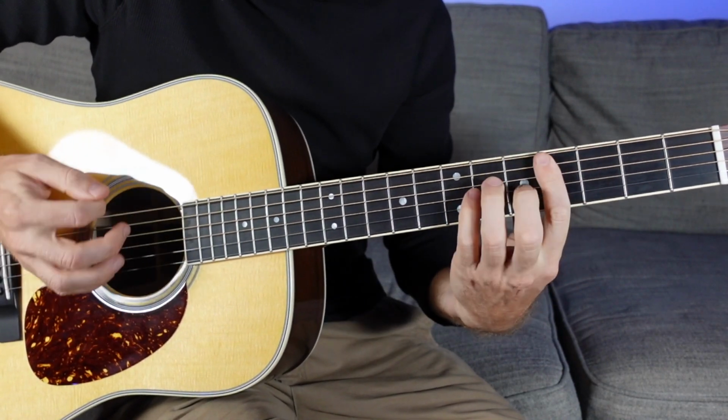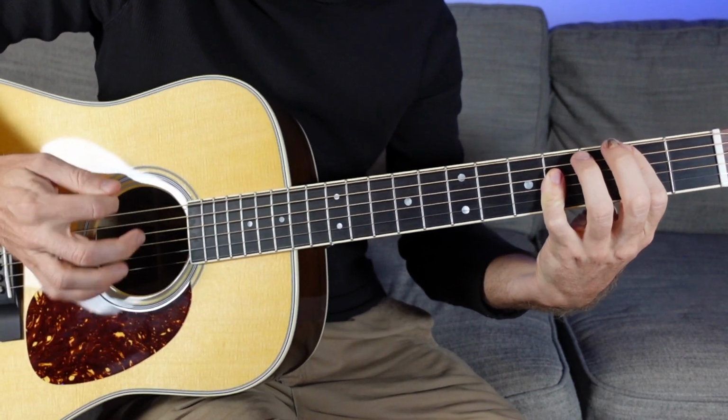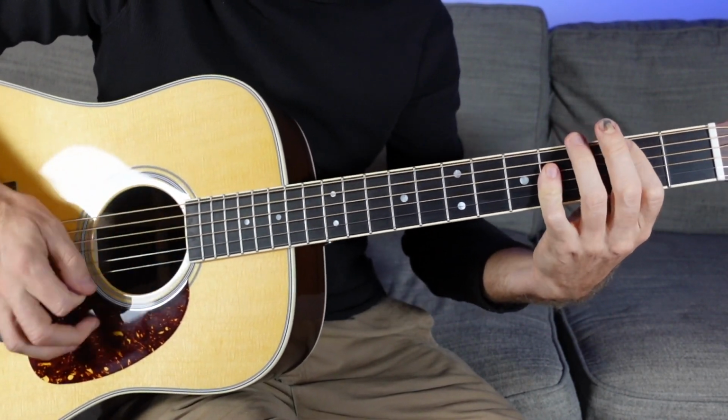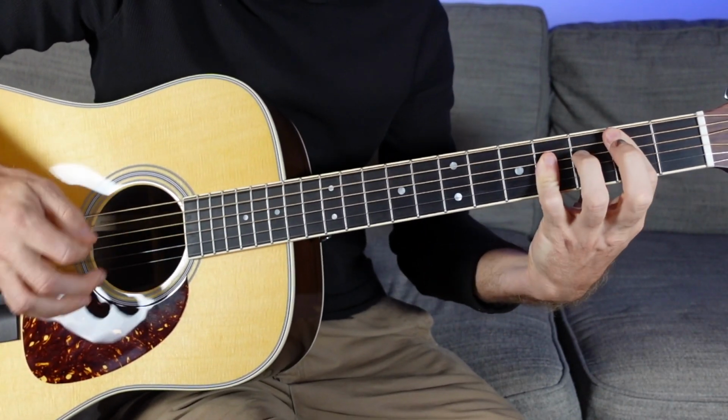Those mutes, aside from adding something percussively, they might take the place of the percussion in the original track. I was also buying my hand time to get to the next chord on time. So again, A, C sharp minor, B, B, 4, 6, 5 in the key of E. However you want to do it.